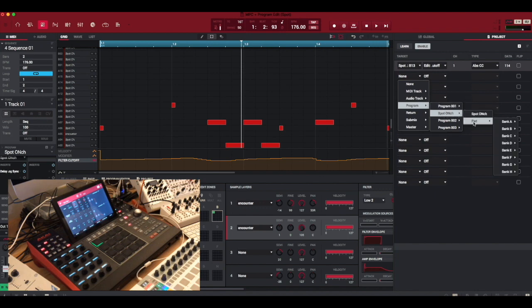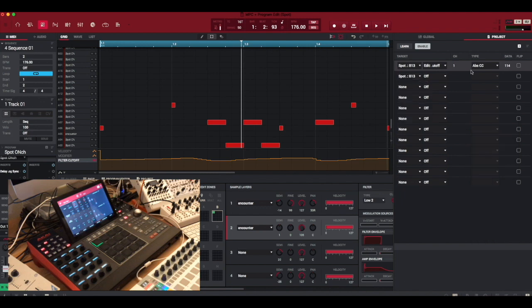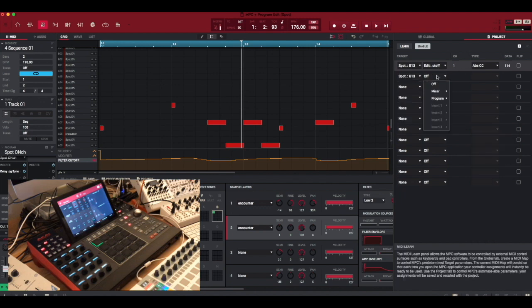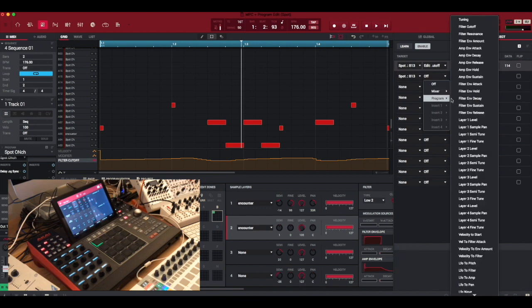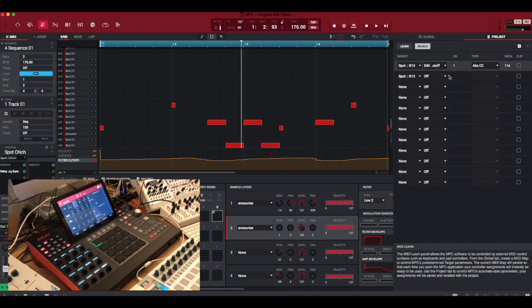We go to Pad. Then you can see all the pad banks and all the pads. So go to Bank B and pad 13 where we've got that chime or drone sound. And then we go to this field here and we can select the actual parameter, Filter Cutoff, from there. I'm not going to do that because we've already got it up here. But that's how you do it manually, just from these two boxes here.